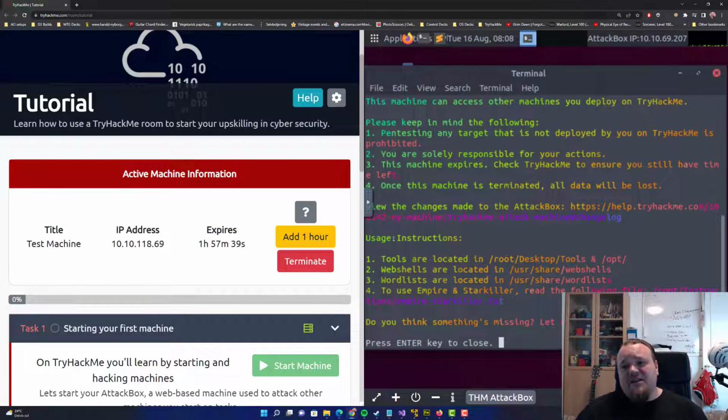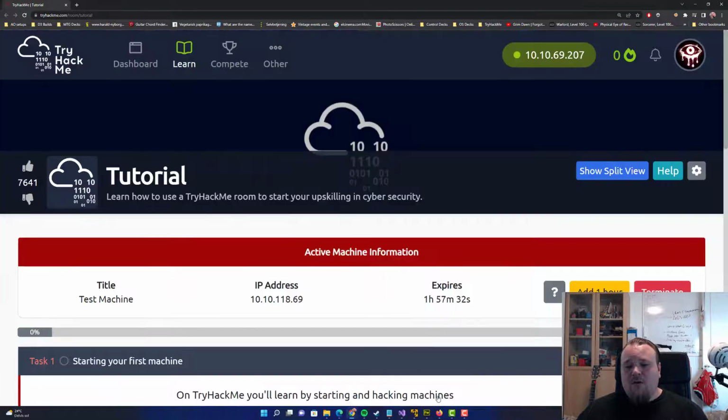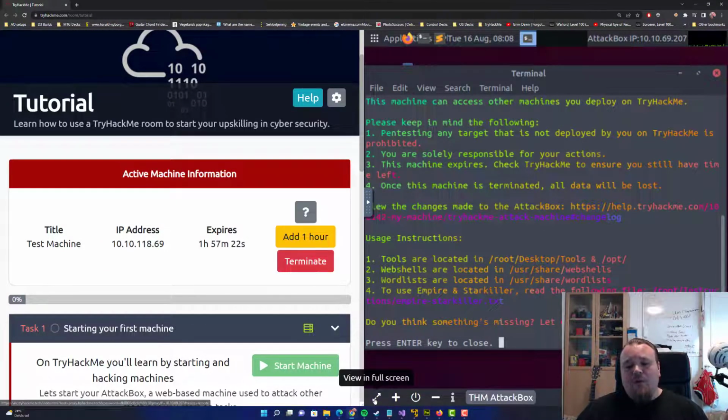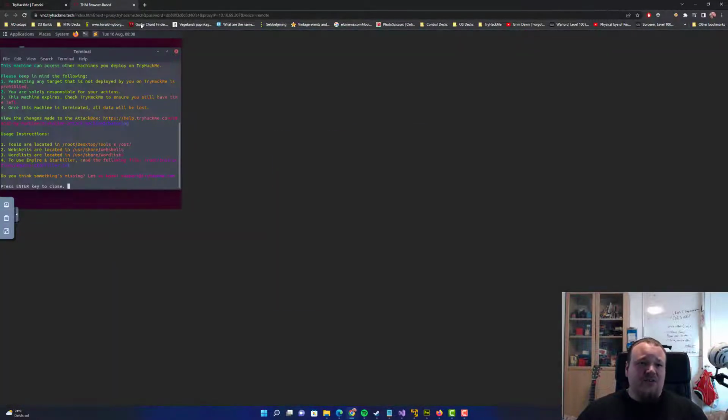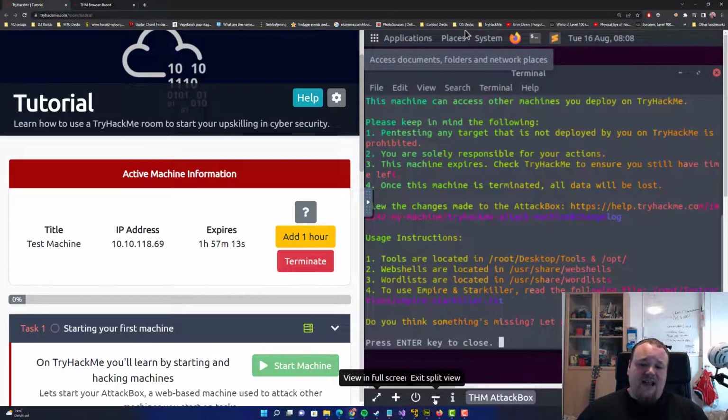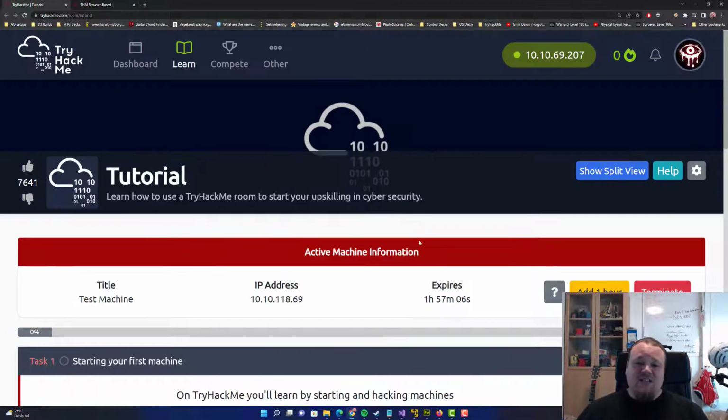Now that you can see that the machine is booted up here on the right side, you can go down here and say exit split view, and it will exit the split view. You can also say show split view, and it's gonna get back. Now it is already booted up. What we're gonna do is view in full screen. So you press this, it will open in a new tab. You can go back here and say exit split screen now to this. Don't press the terminate machine, that would be a bad idea because then you have to wait for it to boot up again. So we're gonna exit the split screen here.